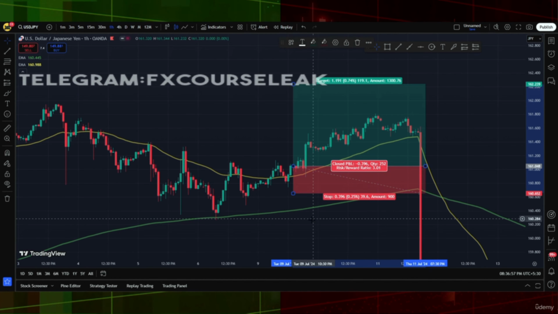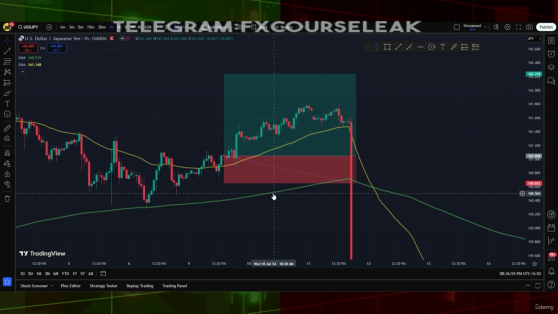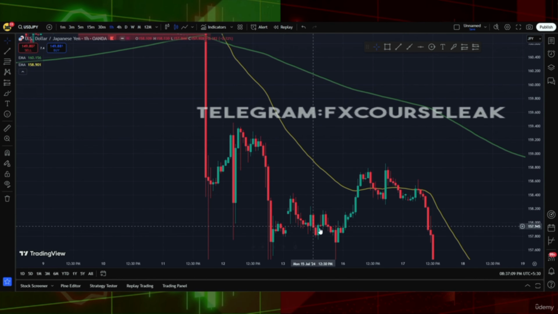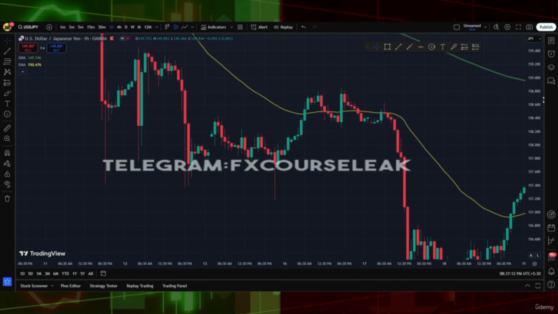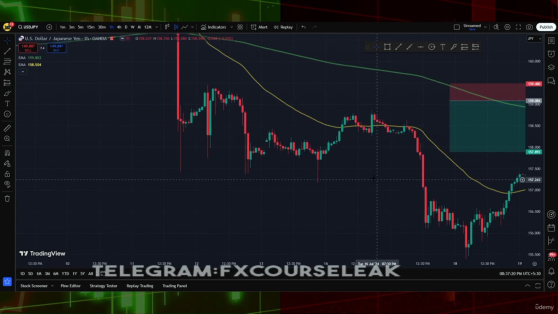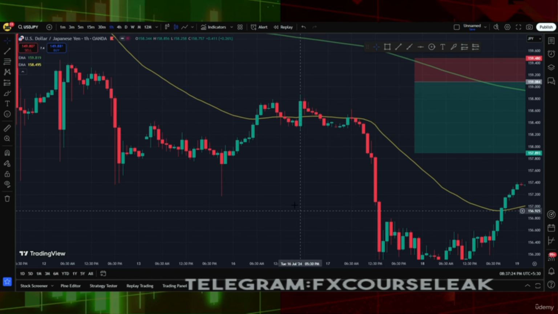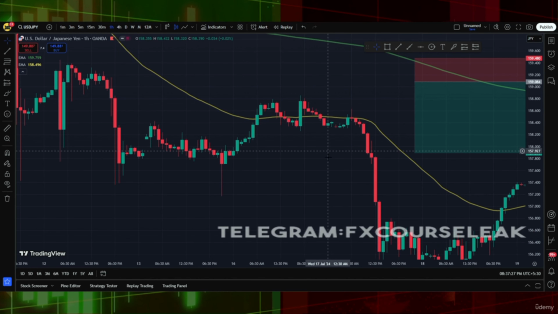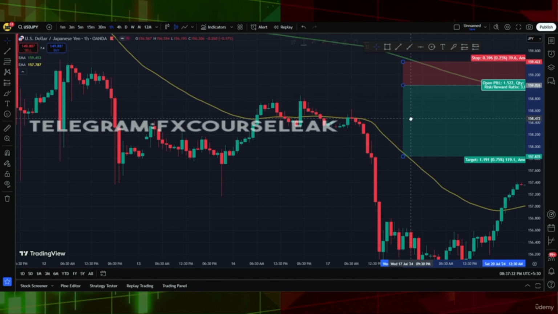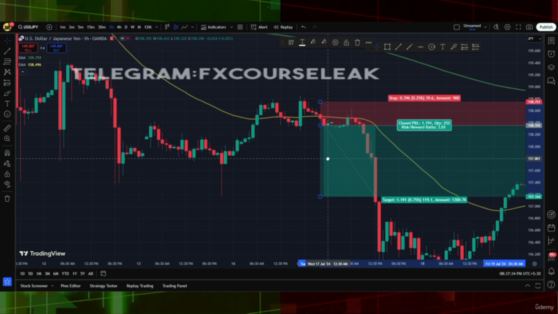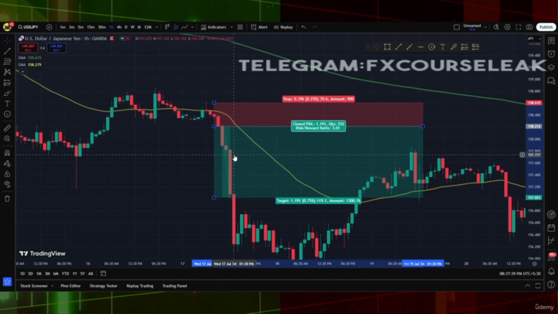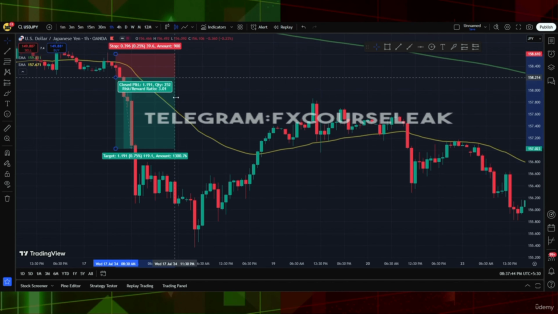And it went into the stop loss. We lost on this position. Now we'll look for another opportunity. And as you can see, the trend has changed to the downside. So we'll look for the candlesticks right here. Here we spot two candlesticks, one here and one here. And we're going to open a sell position on either one of them. And as you can see, it went into profit.